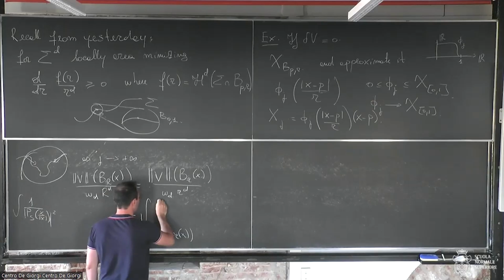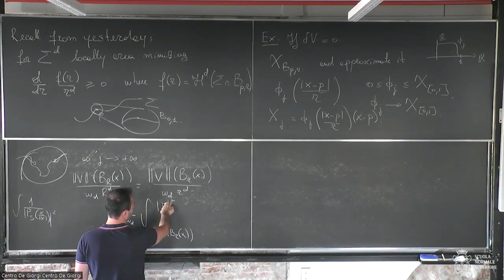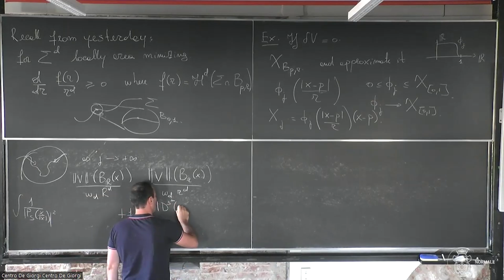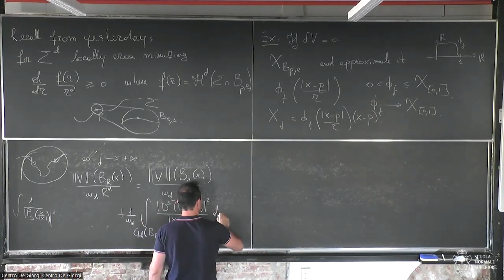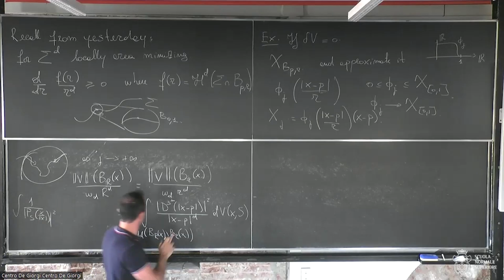So you will get the gradient of S orthogonal, so on the orthogonal space of the tangent plane x, of the norm of x minus p, divided by the norm of x minus p to the power of the dimension, and this is integrated in dV of x and S. Okay, so this will account essentially for the same information. Probably here I just want to say what it means.